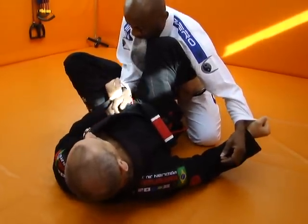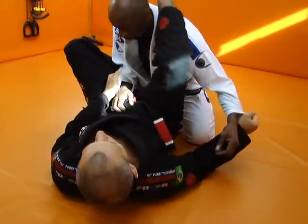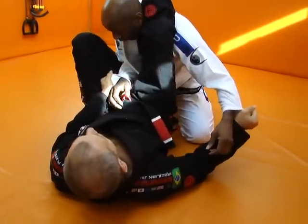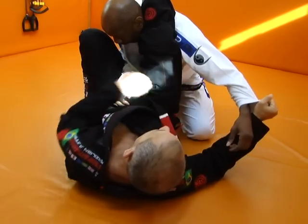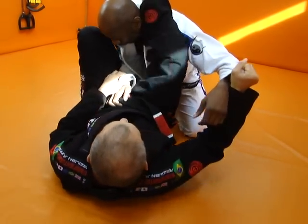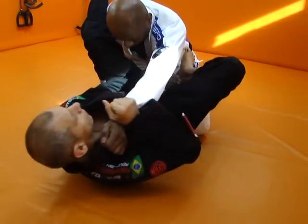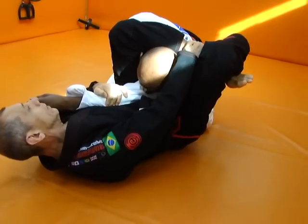From here, when I open his arm, of course, the other arm, okay? He can pull back his arm to escape the triangle. Right? When I try the triangle here, he pulls back his arm, and then I lose the control. Now I have space to pass my leg under his arm, and then I push the other arm to catch the triangle to the other side.